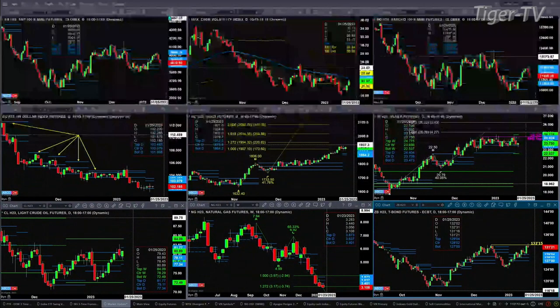Gold is trading above the top of a new daily profile that has formed — that resistance level is 1,912.50. Silver is still struggling to take out its Rogeman Dominicator top at 24.52. A new profile has formed here as well; 23.47 is support, and that's been tested and so far rejected. Speaking of new profiles, Light Crude will not be left out of that conversation — the bottom is 77.34 and the top at 81.77.